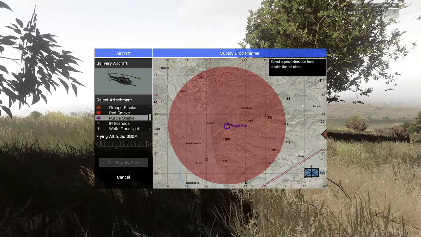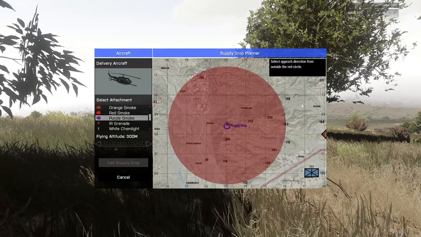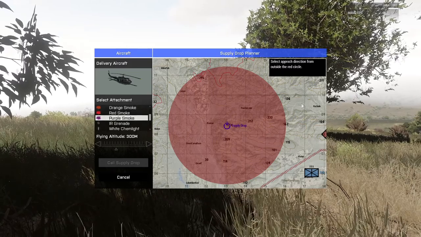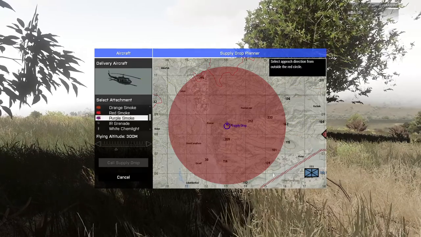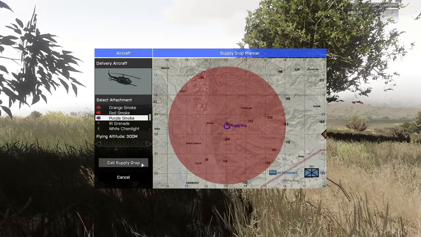Supplies dropped from higher up will be easier to see from the ground. However, the supply crate will be affected by the wind. So you have been warned. We're going to leave this at the default 300 meters for demonstration. And we will order the delivering aircraft to approach from the southeast.